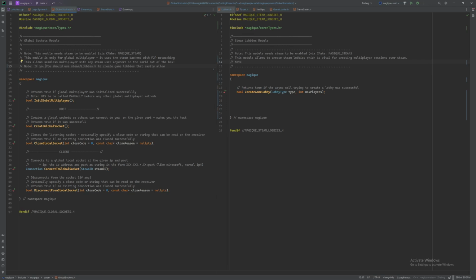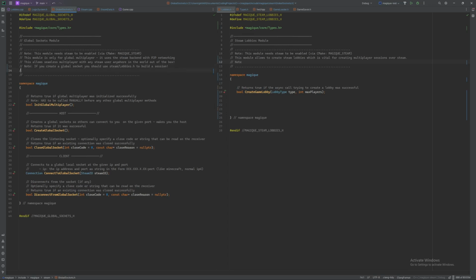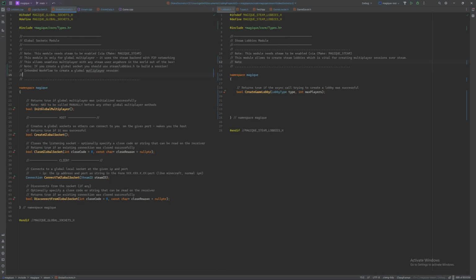If you create this to build a game session, then here is the workflow to create a double tap.